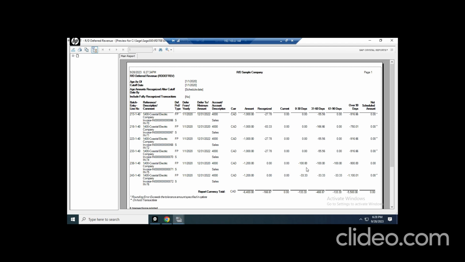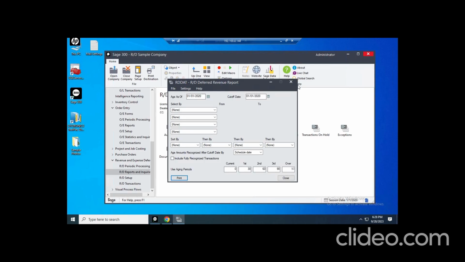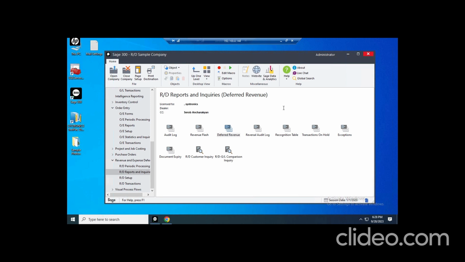The same amount will be recognized during the coming 2 periods, and over 90 days, the remaining 900 will be recognized. On the last transaction, we have a different period. For each coming period, only 43.43 will be recognized. Similarly, that is all for this report.